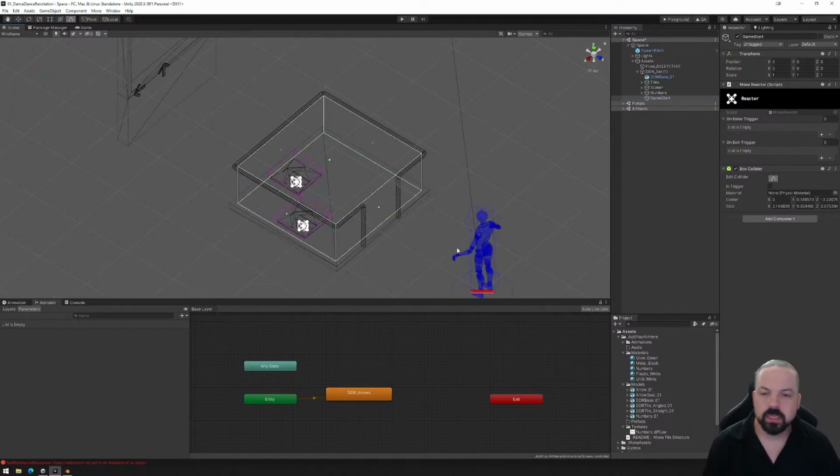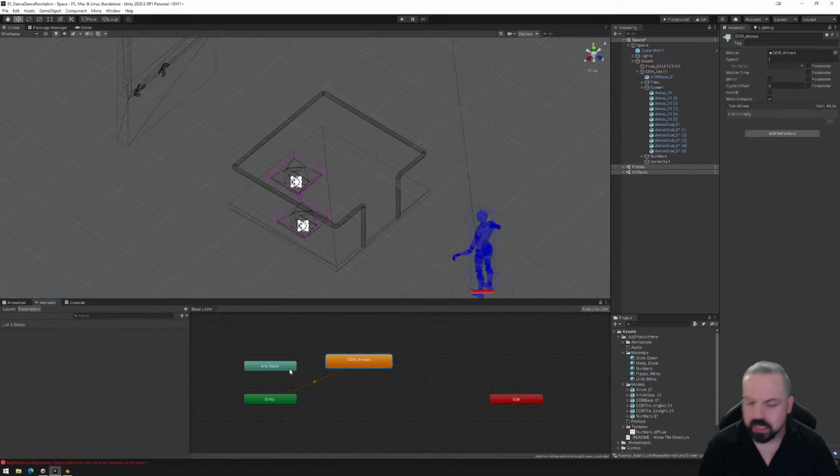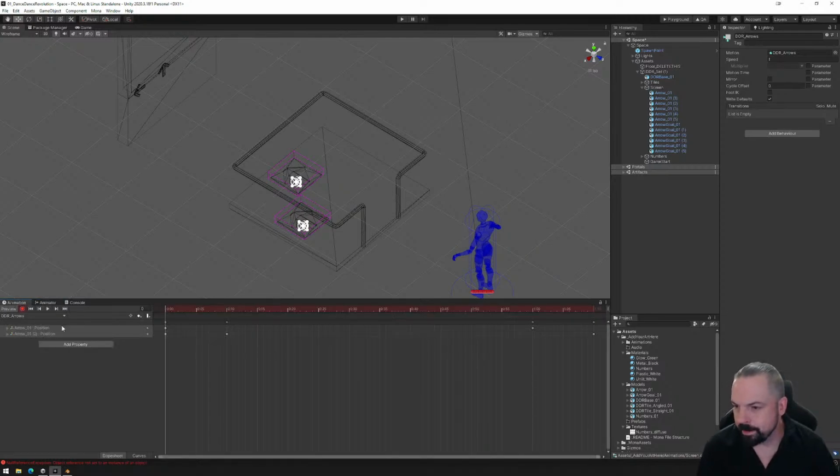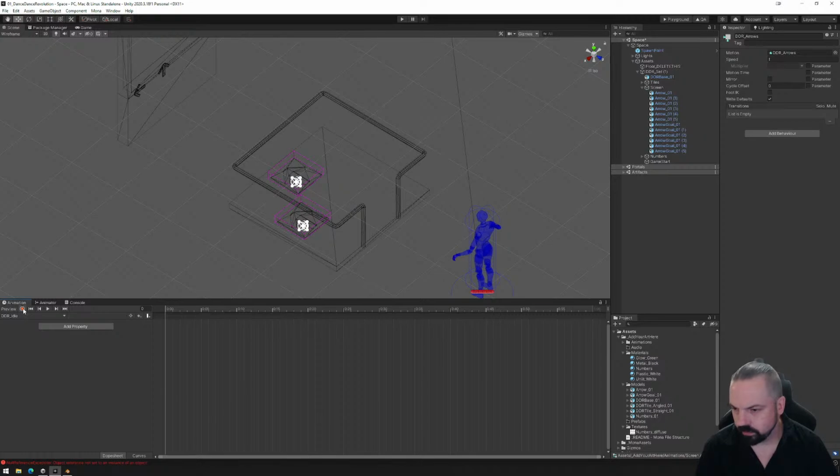Alright. So when someone enters this, we want to start... Ah, that's a good point. We actually want to start this one. So this actually does need an idle. So this is a good example of when you need to change the idle. So we can do that. So we have our DD arrows. Let's do DDR idle. That's great. Record.